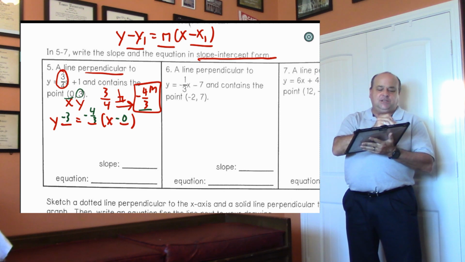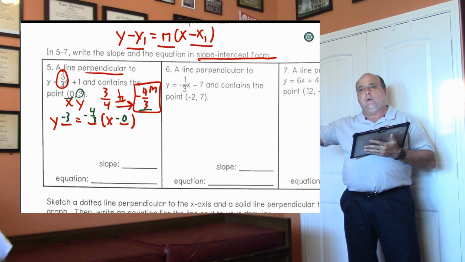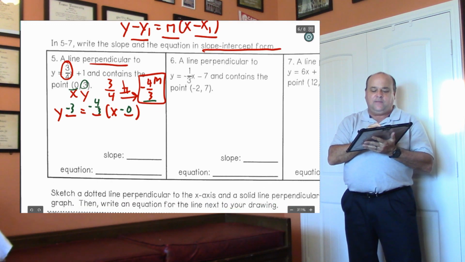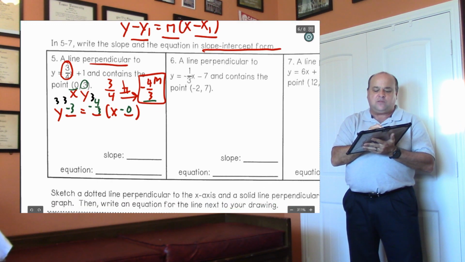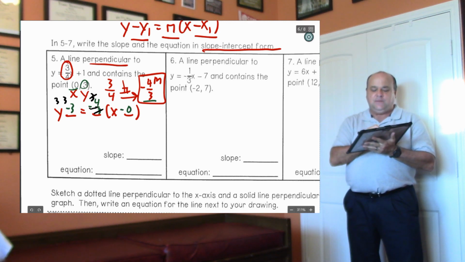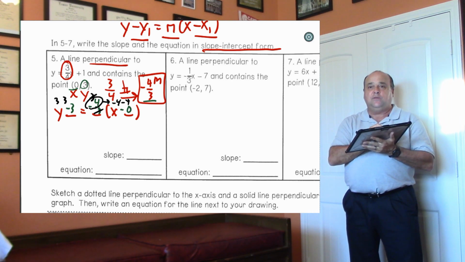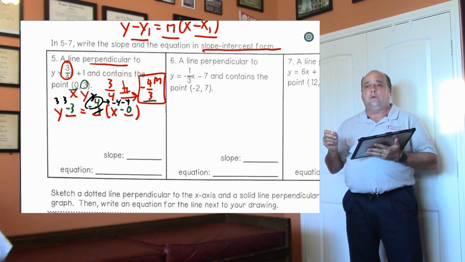Now then, we have a fraction, don't we? And remember, the denominator goes left, the numerator goes right. So to get rid of that fraction, we're going to put 3, 3, and 3. These 3's will cross out, and this negative 4 goes to the right. So do you see what I say? The denominator goes to the left, the numerator goes to the right.